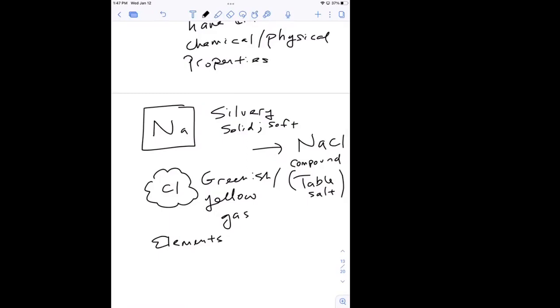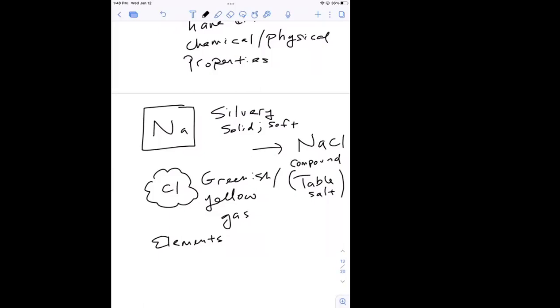But the weird thing is that sodium by itself is poisonous, and if you eat a spoonful of that, you're going to die. Chlorine by itself, if you inhale enough of that, you will die. But when you put those two things together, they make sodium chloride, which is a compound that has totally different physical and chemical properties from the elements in their separate form, right? Sodium chloride is a white solid, a granular solid. So that's just some information about mixtures and pure substances that can be broken down into compounds and elements.